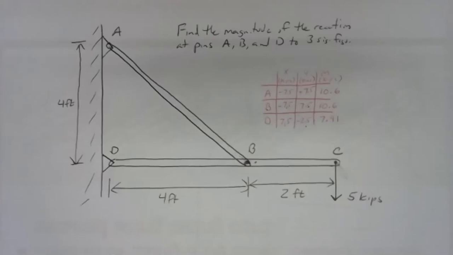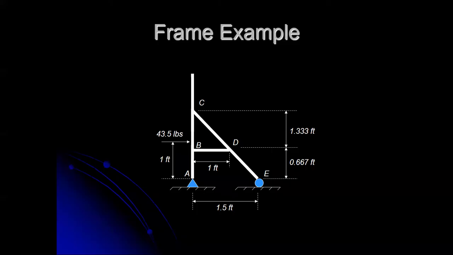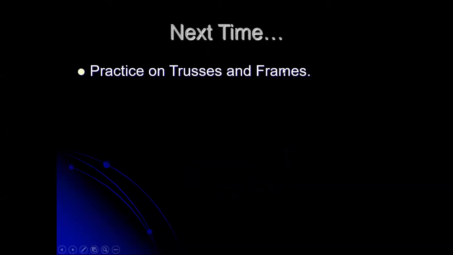Then let's go back to the notes for just a second. Next time, we're going to practice primarily on frames, but I'm likely to end up working out a truss problem since there's probably going to be questions on the homework. So next time we'll do that. Monday next week will be just all practice, no new content. We will have a quiz Monday next week, but that'll be on method of sections, and then exam on Wednesday.